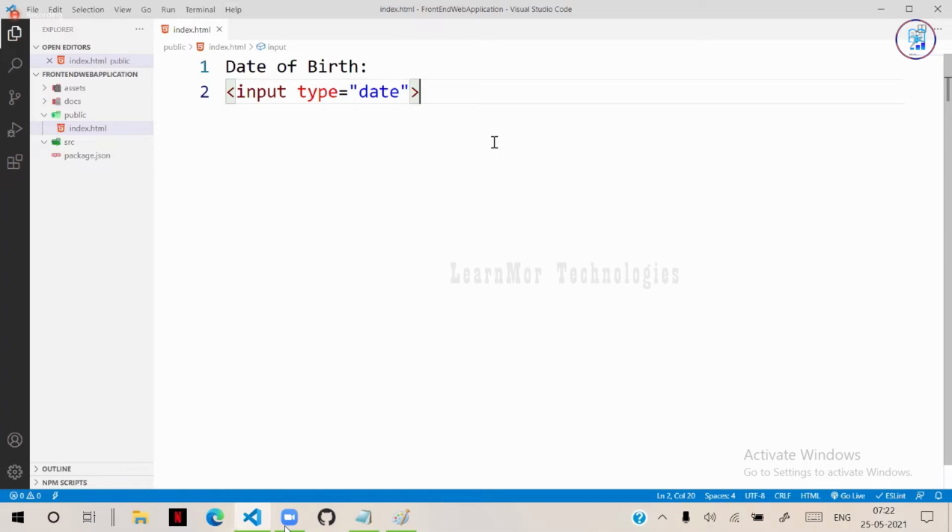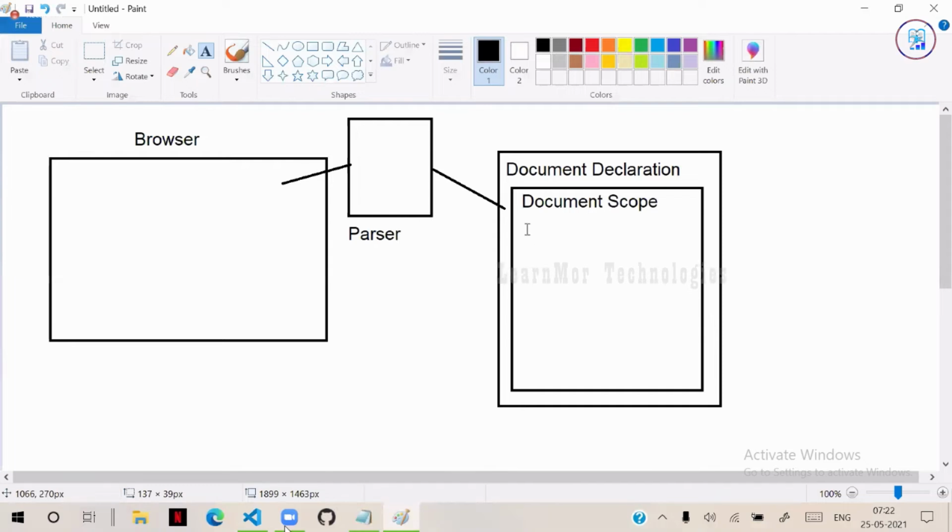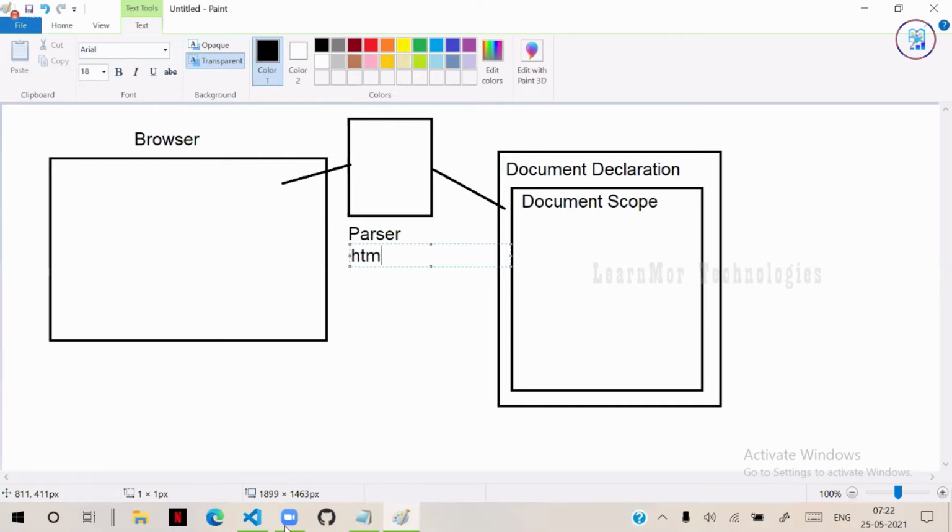So one of the main problems is the parser. We have to tell the parser which version of HTML we are using, because the parser can understand the previous version, HTML 4, and the current version, HTML5. Some browsers cannot understand HTML5, so some new HTML5 options are not recognized by them. So these compatibility issues will come.